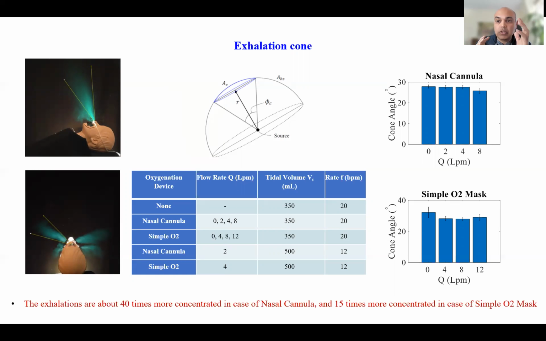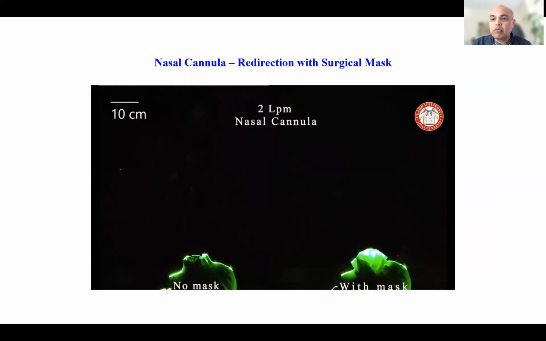So there are different areas which have greater concentration here of the aerosols. For example, in the case of the nasal cannula, the concentration is about 40 times higher than if the exhalation was spreading uniformly around the face of the mannequin in this case. It would be about 15 times higher in the simple O2 mask, but in two directions. So 15 times higher concentrated in this direction, 15 directions to the side in the case of the simple O2 mask. So clearly this is a risk if you're standing in front while giving care to the patient.